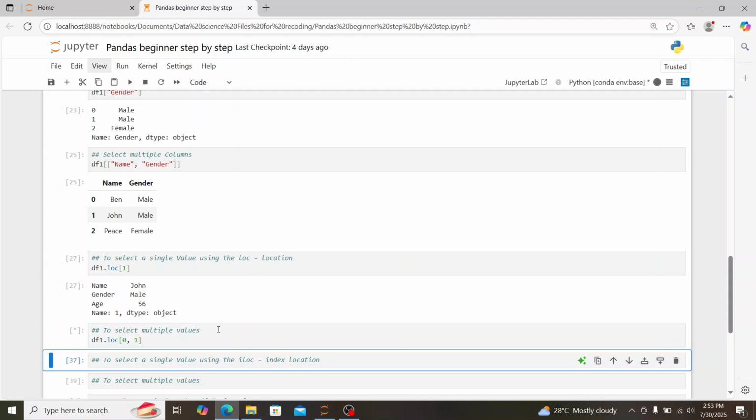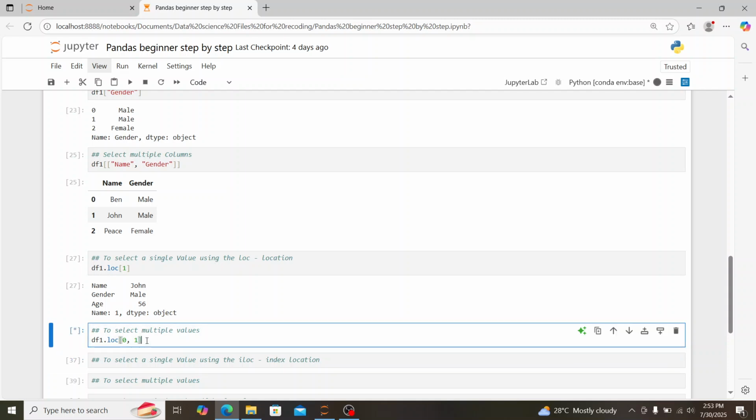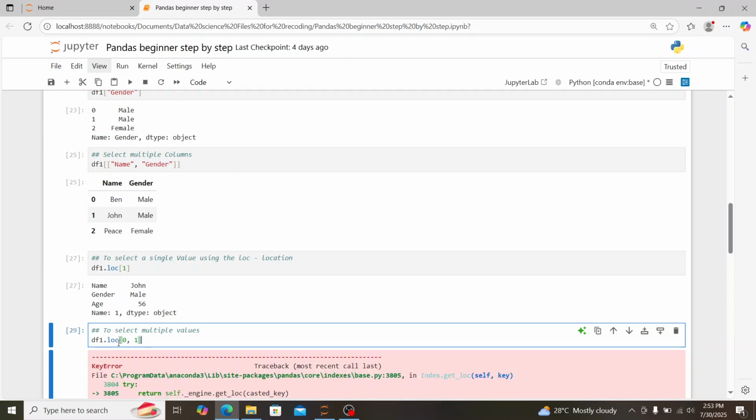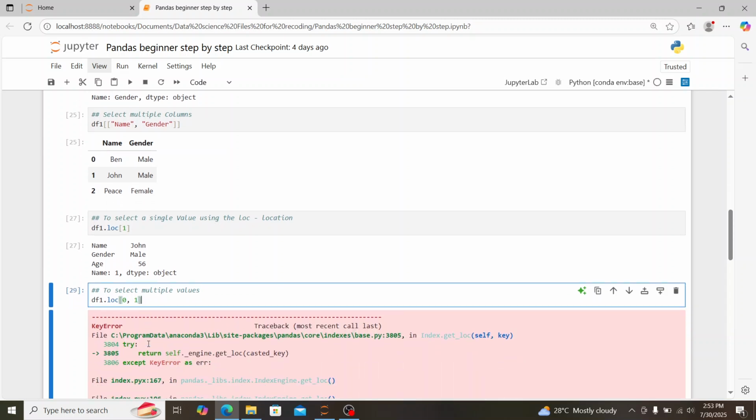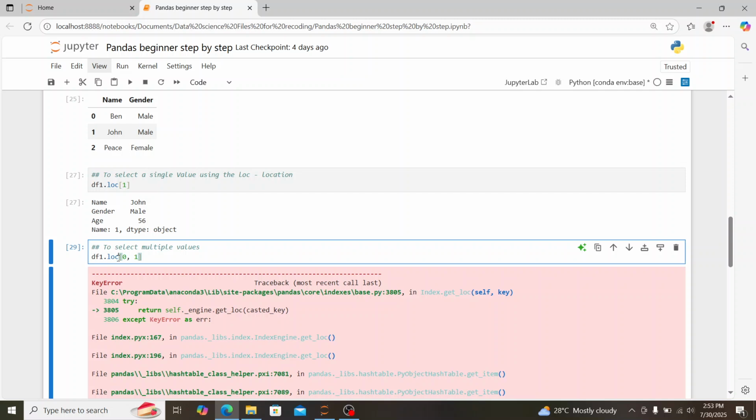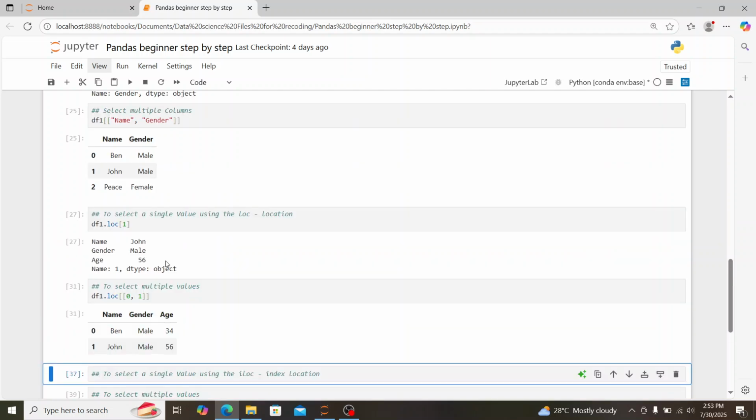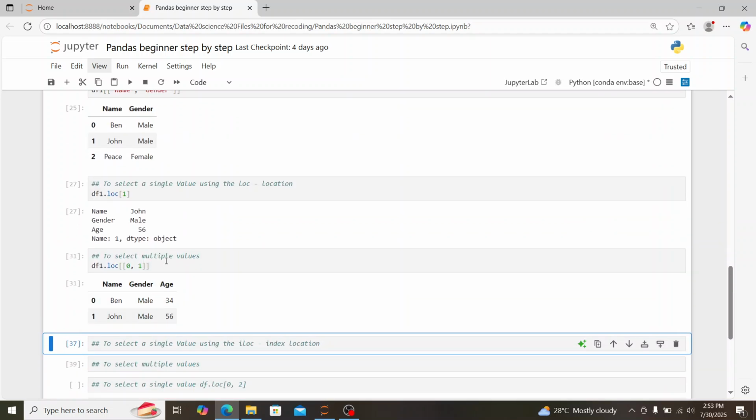When I run this now, I am not going to have a value, I'm going to have an error. Why? Because I'm using a single square bracket. You can see I'm having a key error. So what I'm going to do here is use the double square bracket, and when I run my information, I should have Ben and John.